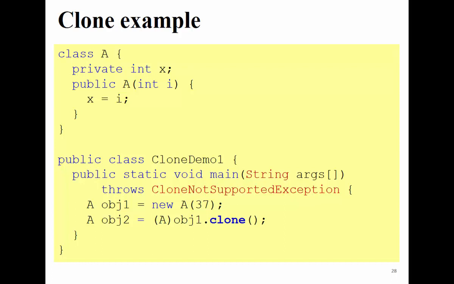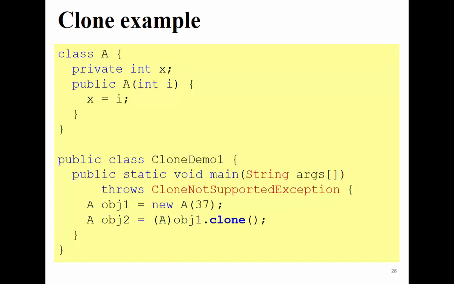There is a piece of program here, a demo, the main method. This main method is throwing a CloneNotSupportedException, and we create a new object, A object1 equals new A, and we give 37. So we create a new object of class A. Now we try to make object1.clone, so we try to clone this object. As you can see, in the body of the class we didn't provide the clone implementation. You might think, I'm going to do the shallow copy implementation. So, any questions about this example?